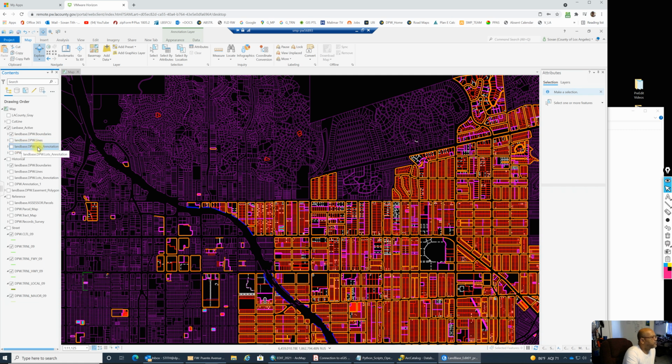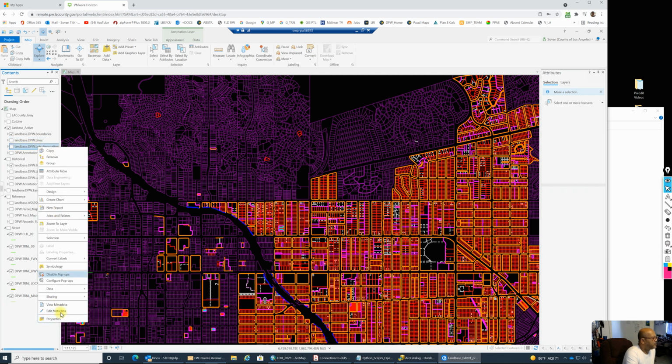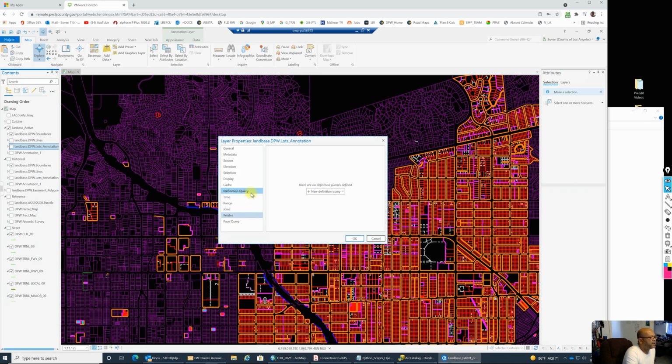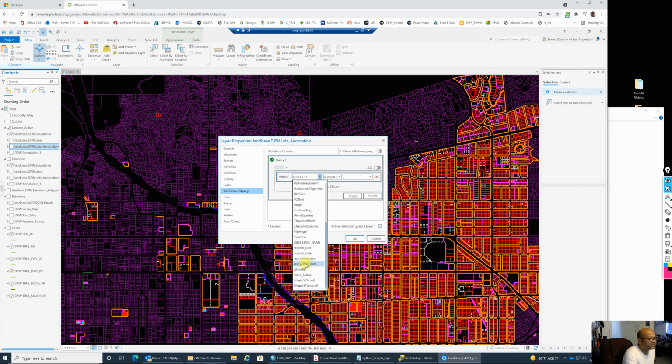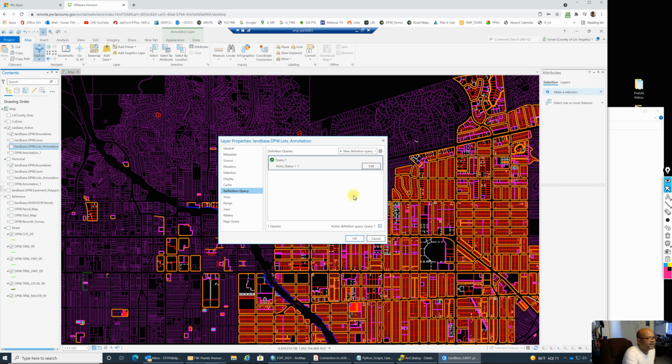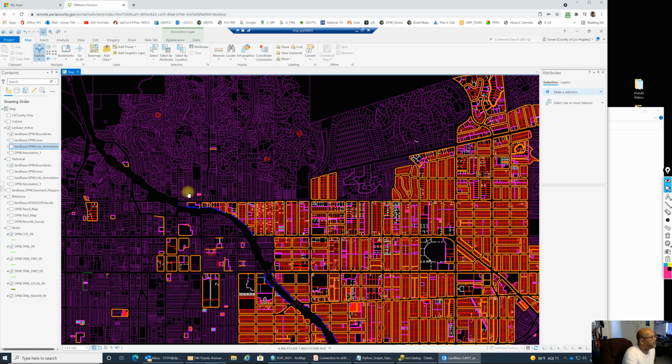Right click, go to properties, definition query, add new query, and for the lot annotation it is going to be annotation status, not status. Annotation status is equal to 1 for active, and then apply and then OK.